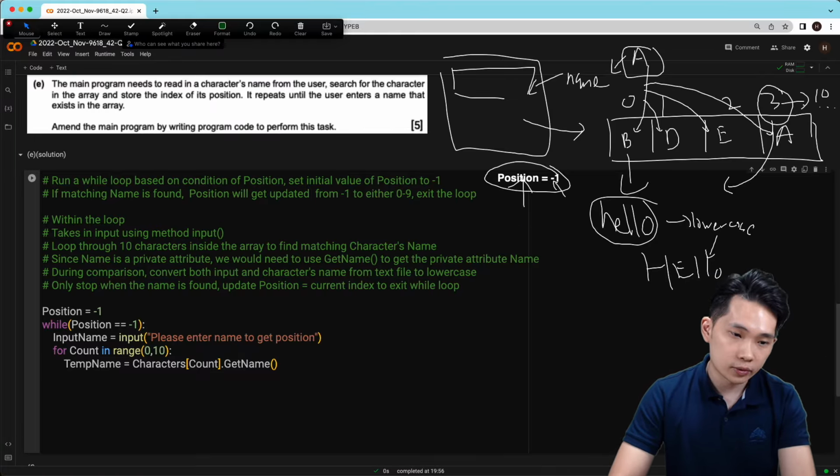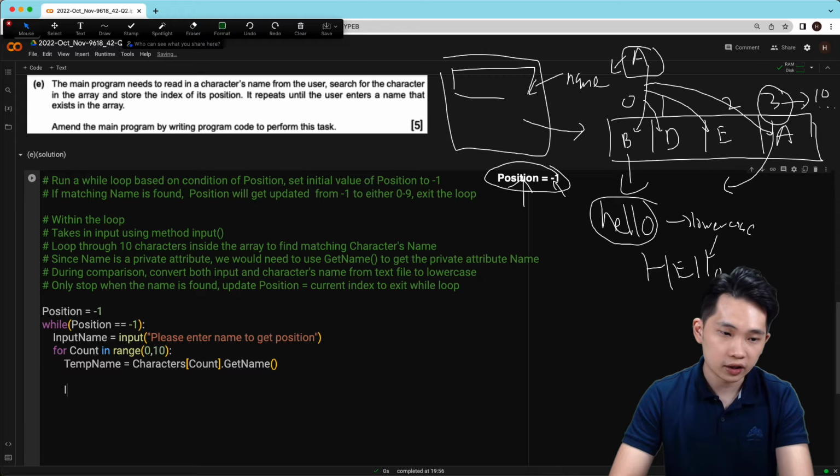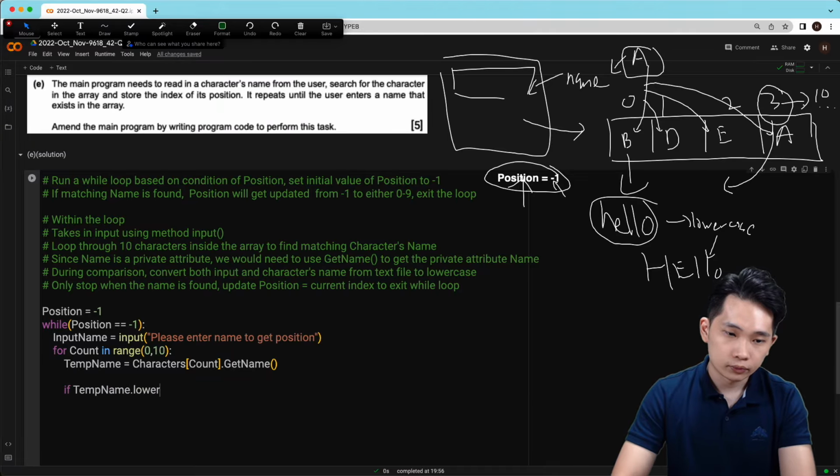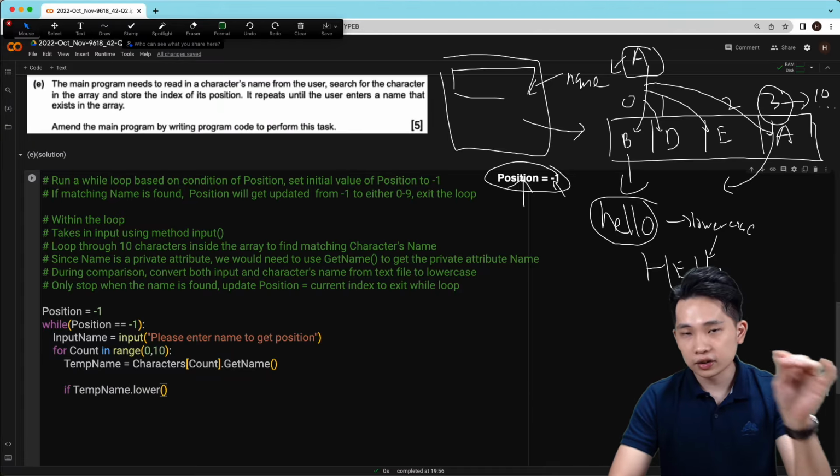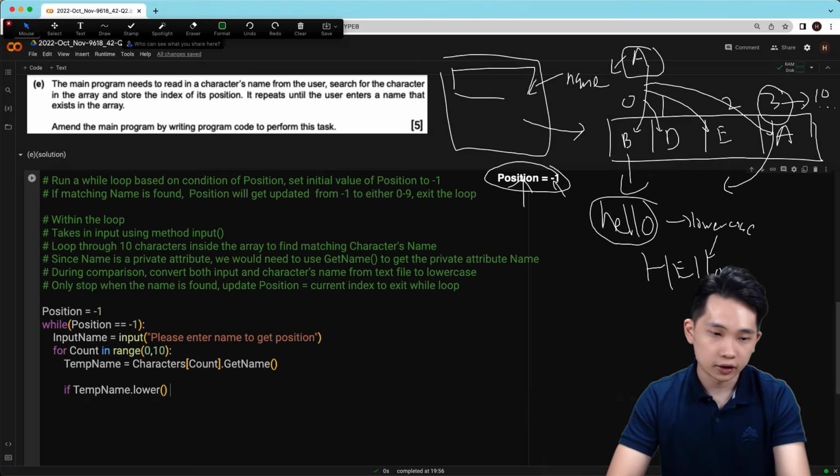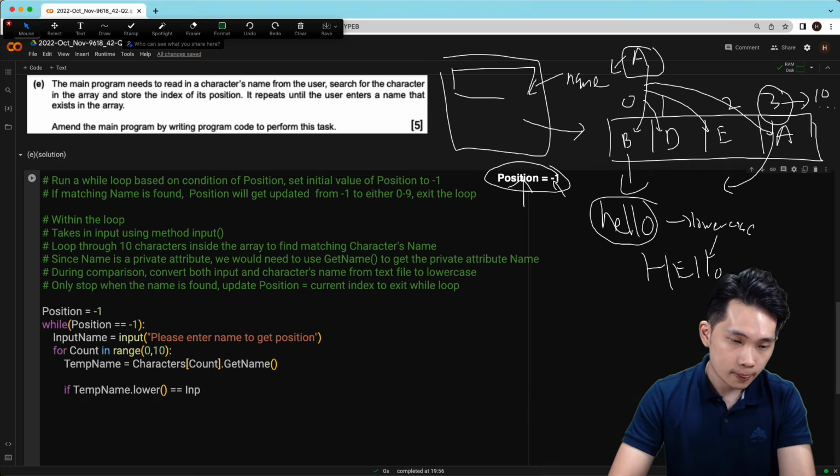Okay? And then next I will be just doing some comparison. For example, if temp_name.lower(). So this is just converting all of these to lowercase characters, equal to input_name.lower().